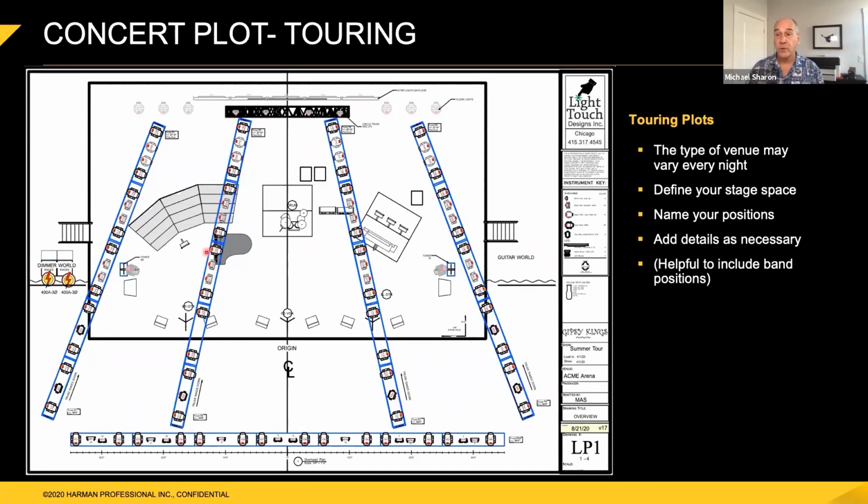Couple other things I'll throw on this is, where are my dimmers? It's good to know that, oh yes, I've got a power drop here, so the electrician can know that, oh yes, this is what I'm expecting for power and where it's going to fit. And then of course your whole crew can know that, oh yes, where are all the cables running? So useful things to have on this. And then of course I'll throw in the band layout so that people know where things play in terms of the space.